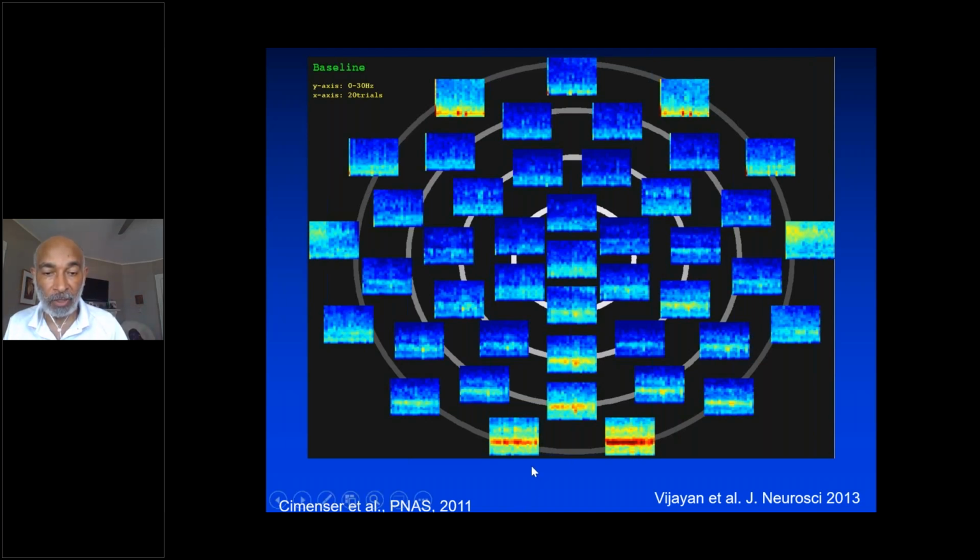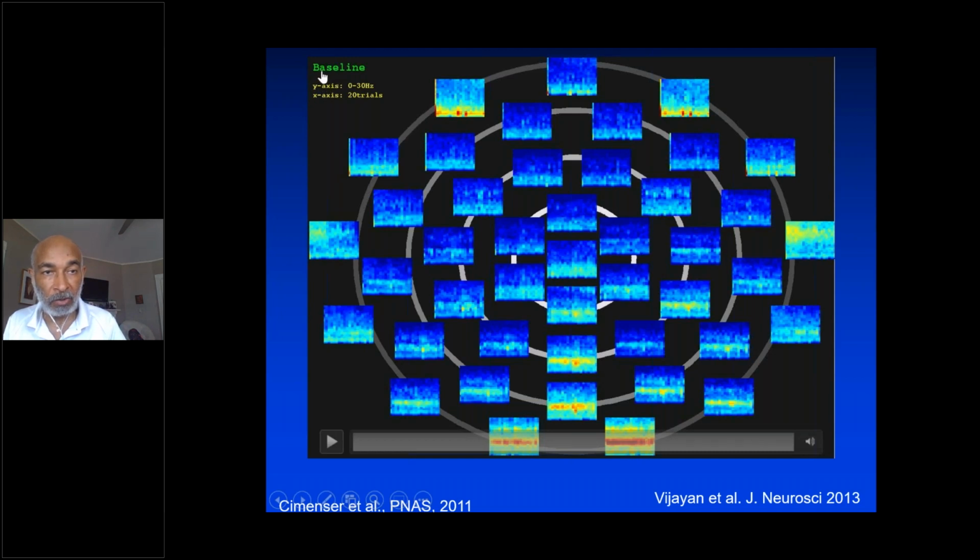So one of the things which is interesting about anesthesia is when you anesthetize someone, this alpha oscillation moves from the back of the head to the front. It concentrates in the front of the head, and then it moves back. And this process is called anteriorization. I just want to show you that because it shows you that even though you see this very rich temporal dynamics, there's a very rich sort of spatial dynamic taking place across the entire head.